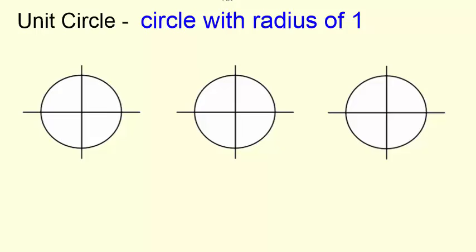It's going to be a circle with radius 1. Why 1? 1 is so great to work with. And all we're going to do, and we've kind of started, is put these special places on there. So this 30, 60, 90 triangle, a 30-degree angle like this, if it has a radius of 1, that means the hypotenuse is 1. Well, if the hypotenuse is 1, what is the short side? The short side is going to be half that, so it's going to be 1/2. And then what is this side going to be? It's going to be 1/2 times radical 3, or radical 3 over 2.